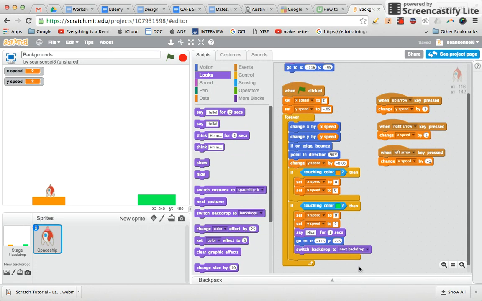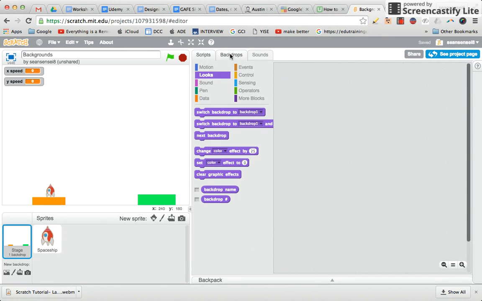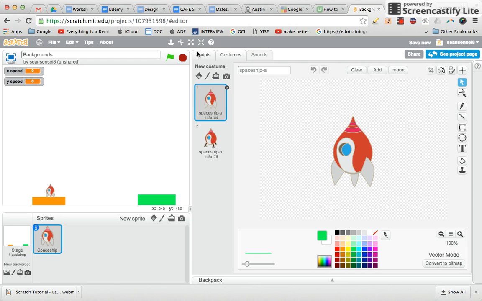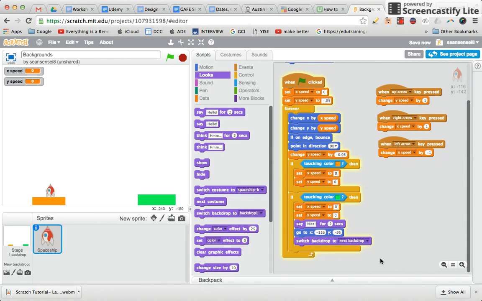All right, let's see what happens. Let's play. Start it up. Fly over there. Land on our goal. Nice. Now, it looks like it's starting over again, and it is because you'll notice we only have one backdrop. So the next backdrop, if we go to our spaceship sprite program in the scripts here, the next backdrop we're sending it to is just the next one in the series. There's only one, so this is like an endless loop.